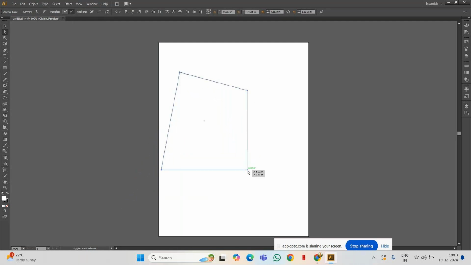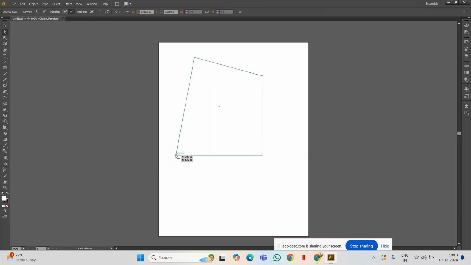By using these points, we can make whatever design we want. We click on the point and can shape the design however we want.